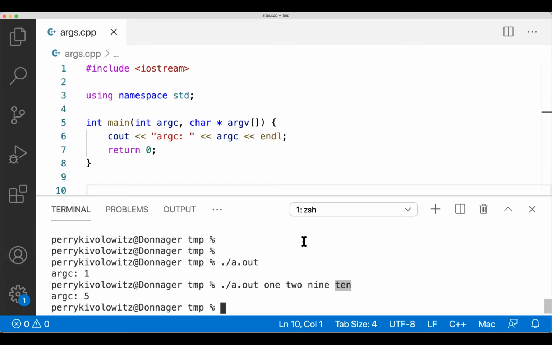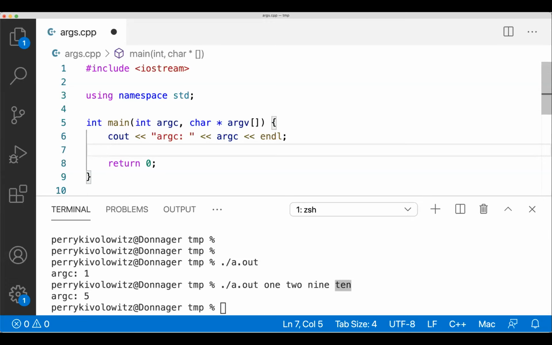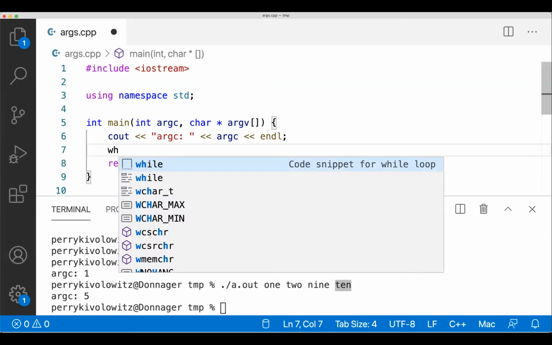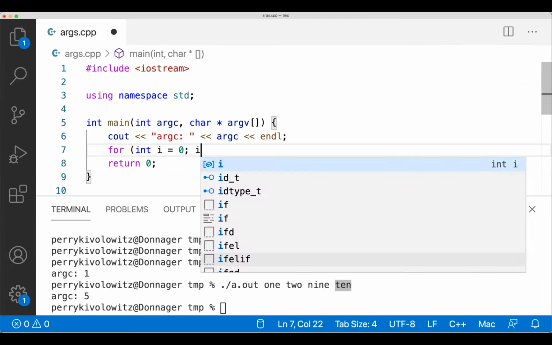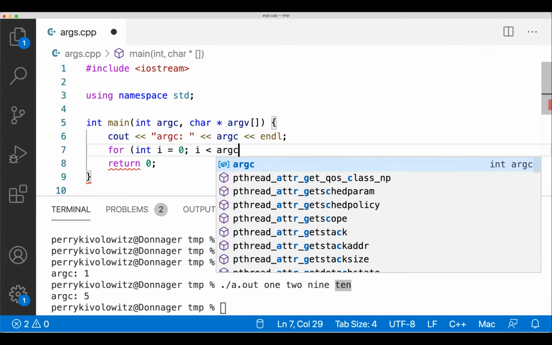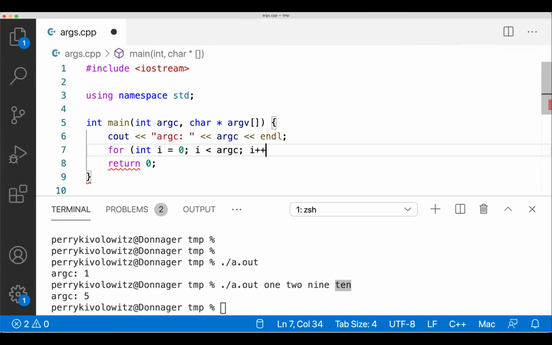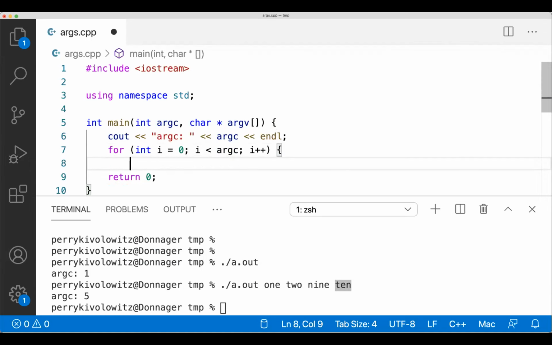Now let's find out what's in it. Okay, so how about we'll do it as a for loop: for int i equals 0, i less than argc, i plus plus.